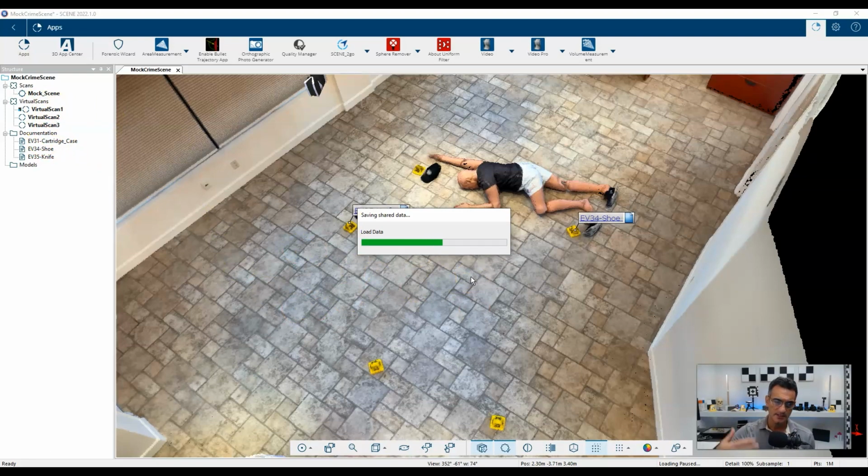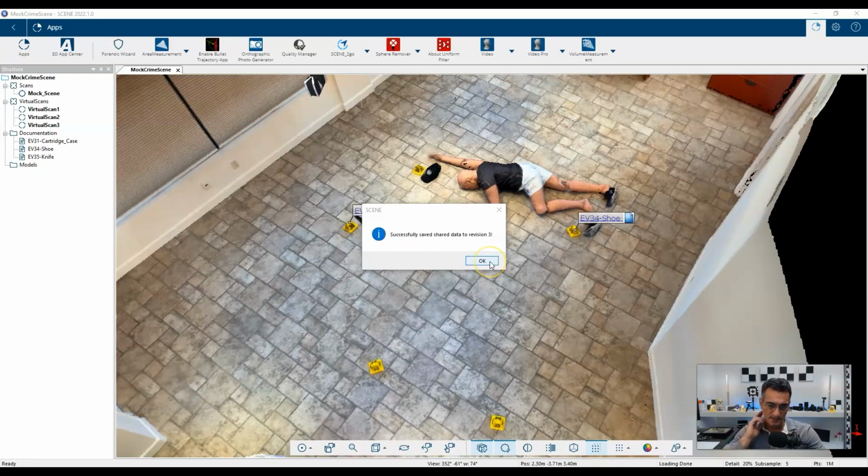Once that is saved, then the Scene2Go project creation menu will come up. And from there, you can select a whole number of different options, like the background color, what you choose to include. You can do GPS coordinates and things like that too. And so just give it a second here, and then I will show you exactly what I'm talking about. Okay, so that's successfully saved. Great. I'm going to click OK.